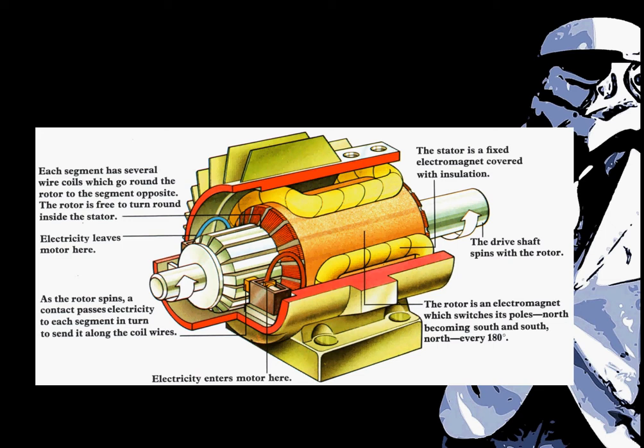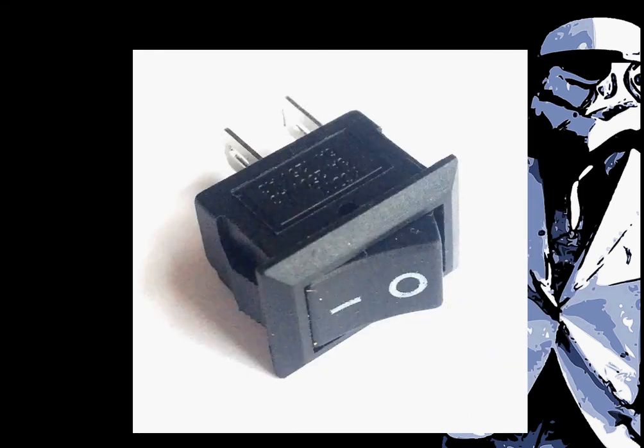All electronic devices have an in and out on their power supply. These are called positive and negative, positive being the in and negative being the out. If the motor does not have one of these, then it will not work. This is why whenever you see power switches, you see a straight line and a circle. The straight line is actually a direct line, a current, means that it is on. Electricity is traveling through it and back out of it. If it is a circle, then that means that it is off. The circuitry is going in, but it is not going out, it is just looping constantly. This is going to be very beneficial to us later on whenever we wire up the claw machine.